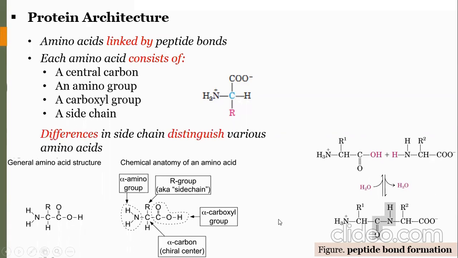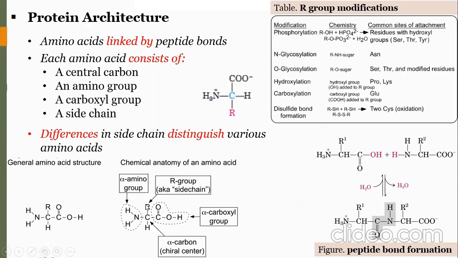If this is the basic structure of an amino acid, how do they differ from one another? The difference between these amino acids occurs in this alkyl group, the R group, and certain modifications occur in these amino acids. The first modification is phosphorylation. Phosphorylation normally occurs in the alkyl group if there is a hydroxyl group here, and that hydroxyl group is replaced with a phosphate group.